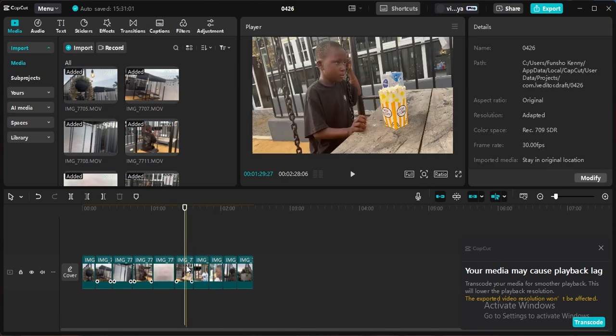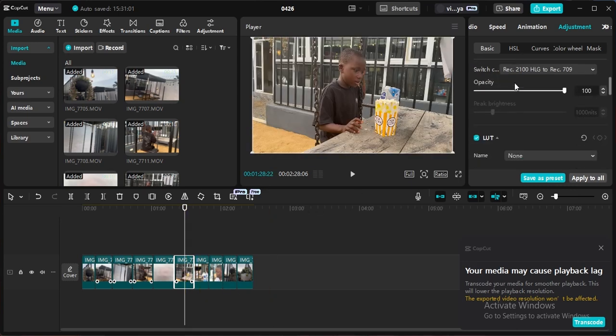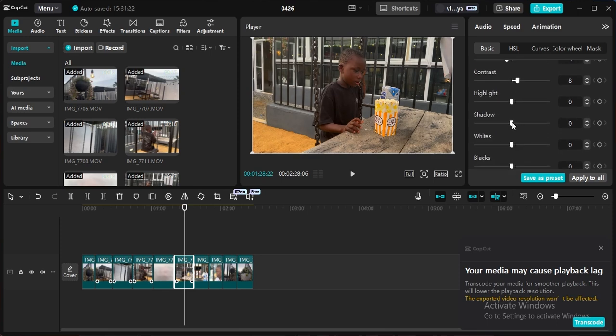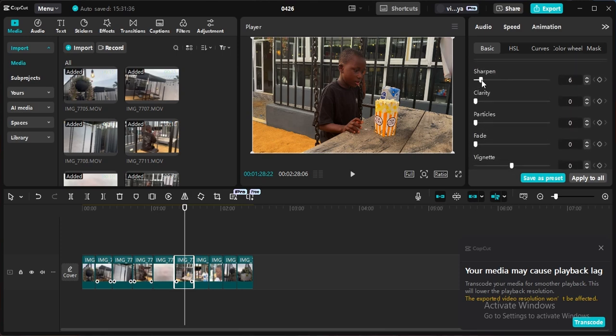So on to the next, I've got this here. Give it the contrast, shadow. This color grading beautifies your work. Sharpen, and the vignette.